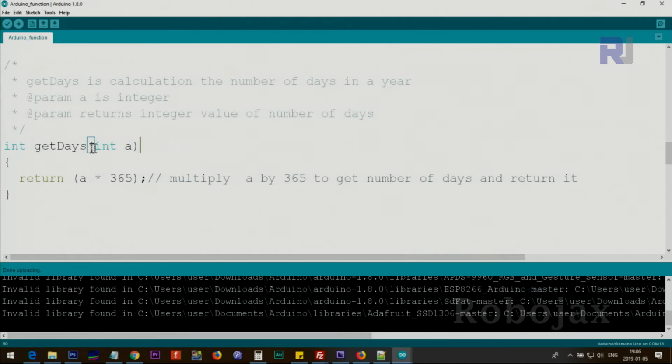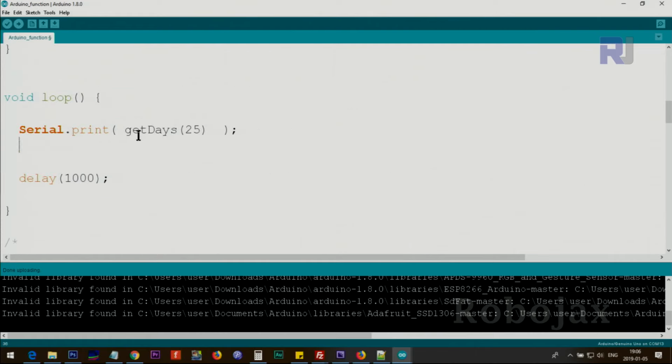And here is another function, get days. This is returning integer, and it also receives an integer. Whatever you pass to this function, it will become A, and then A multiplied by 365. It will convert it to number of days. Let's say A is age, 25 times 365. Whatever is the result of this multiplication will be returned. And this is how we use it.